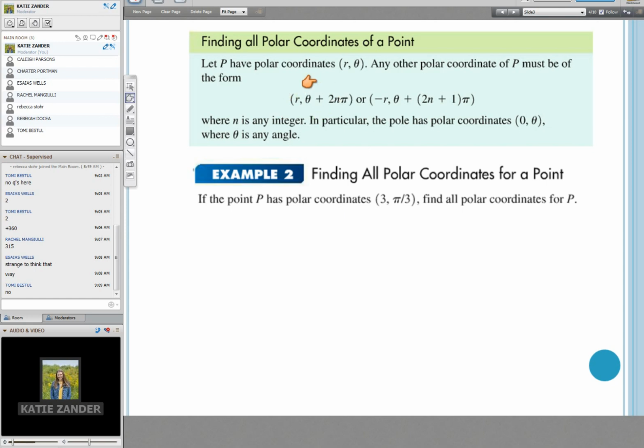So this first one is really nothing new for us. So we'll start with r, and then generally we'll add 2 pi or 360 onto that theta to find an additional representation of the point. The next one is a little bit weird though. We haven't seen this form quite yet. What we can do is take negative r, so the opposite of r, and then to our theta, we can add (2n + 1) pi. So essentially what that is stating is if we are starting out here somewhere, if I were to do the negative r of that, it would be back here, and then I'd have to add on that (2n + 1) pi to get back to the starting point.